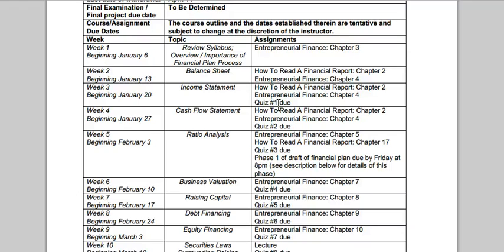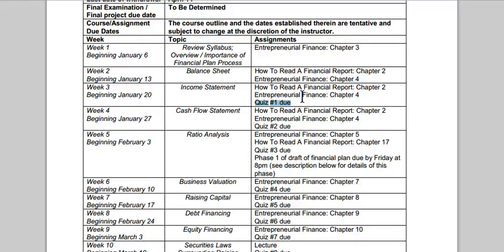I make the quizzes available at the same time that I make the material available for the week. So, for example, quiz one is on the material from week number two. Quiz one will be made available at the same time that this material is made available. Okay, it's due the following week. I put it over in this week because it's due during week three. It's due on Monday. Quizzes are always due on Monday at 1 o'clock.